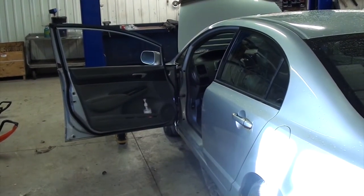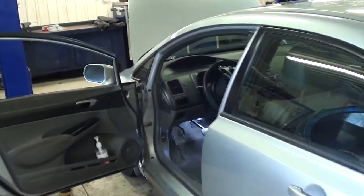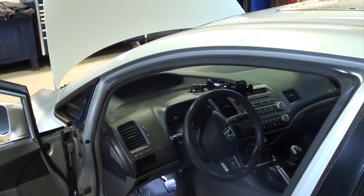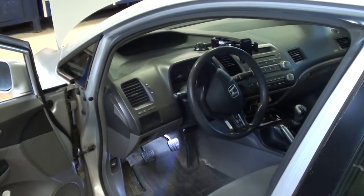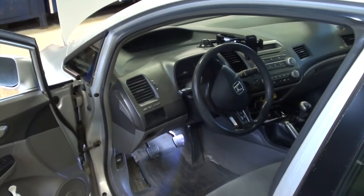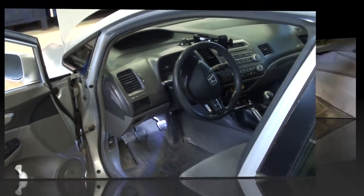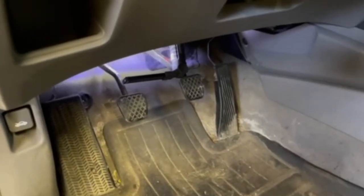Today we're working on a 2008 Honda Civic. We are going to be replacing the clutch master cylinder. The clutch master cylinder in this vehicle is very noisy when you depress the clutch, and it's super annoying, so we're going to change it. It is in the worst possible location I think Honda could have put it. It is behind the left front strut tower and almost impossible to get to, so let's tackle this job and get at it. Here we are underneath the left side of the vehicle.